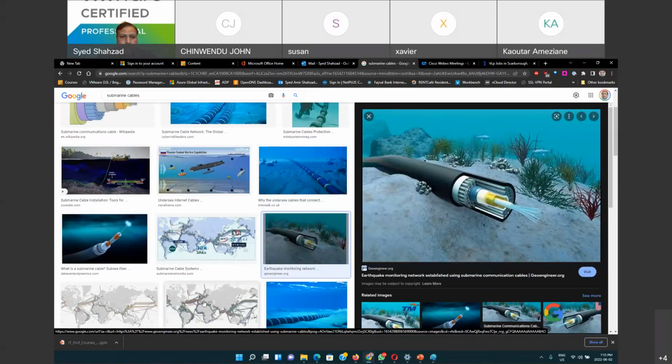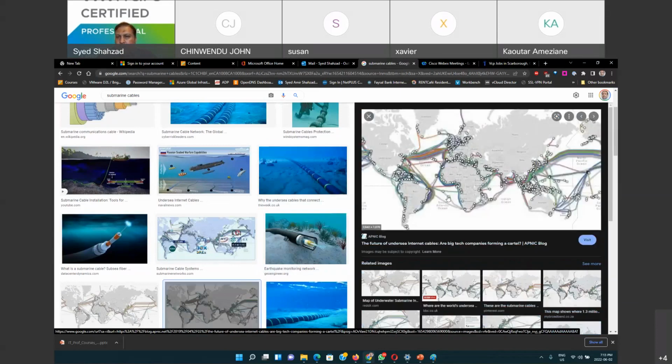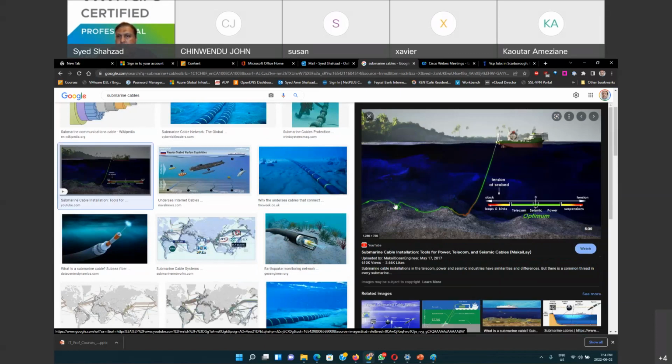And if we go to a map here, so there's that, just AWS invested in their submarine cables across the ocean. Then Google Cloud is investing in their own submarine cables, and Azure also. And with a tugboat, they actually put the submarine cable on the ocean floor here. So that's how they put it. And that's how continents are connected.